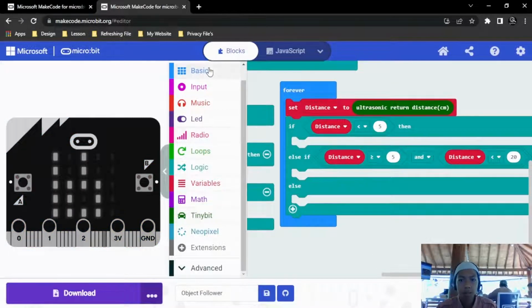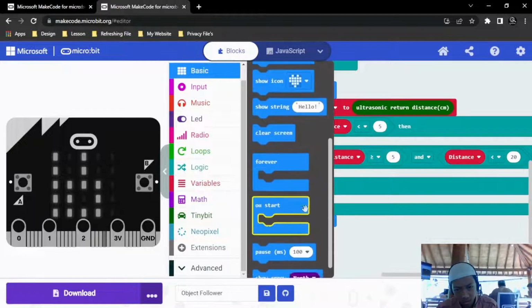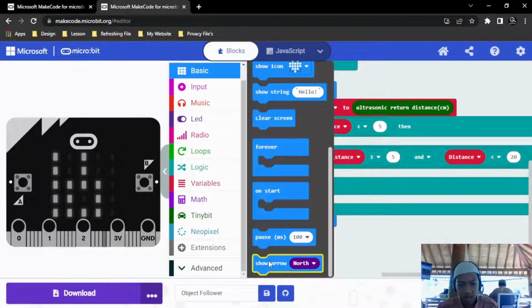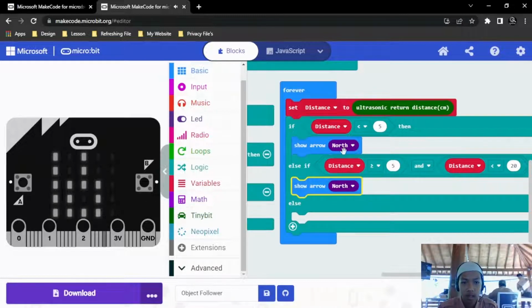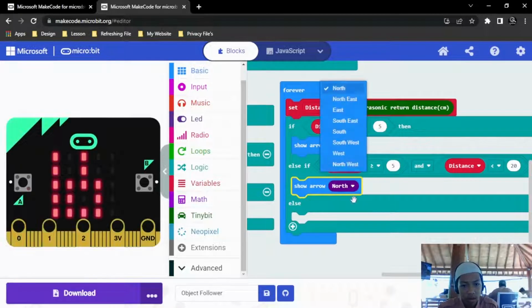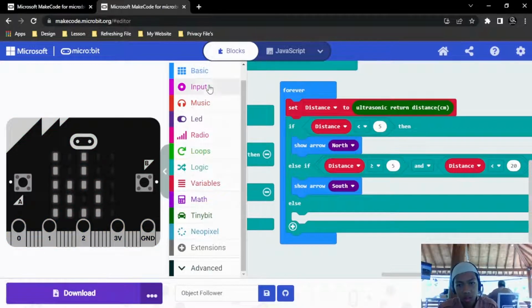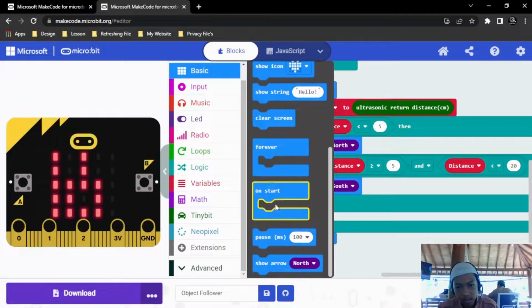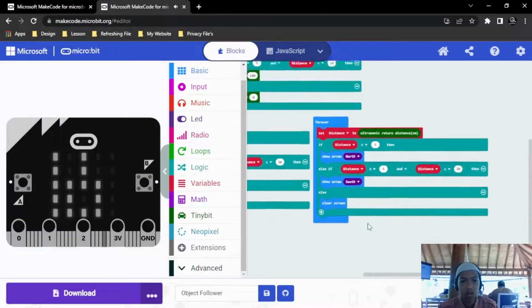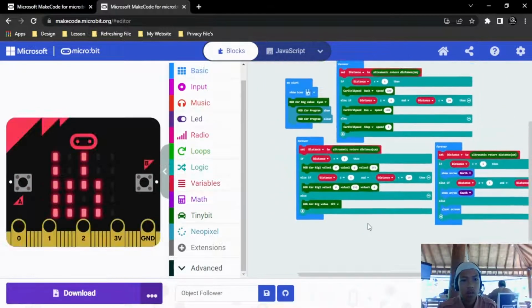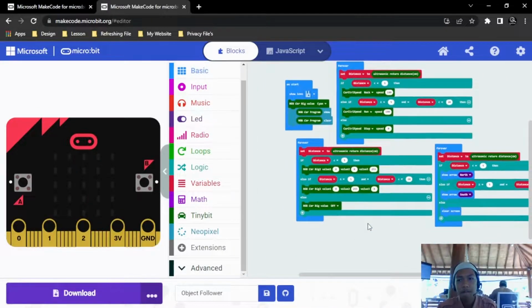Go to the basic extension and take show arrow, and then after that change the second north arrow to south, and then in the else take a clear screen. Okay, maybe that's enough for the code.